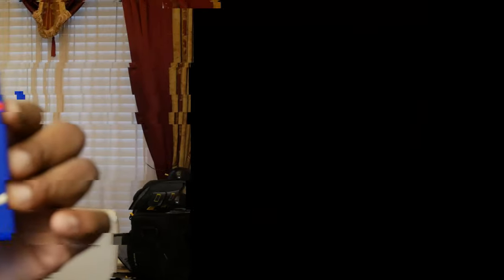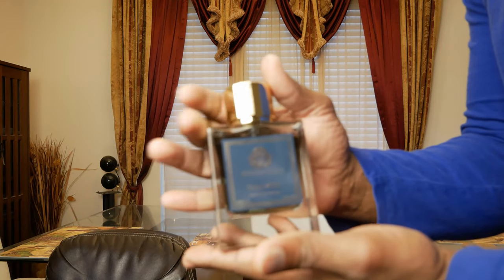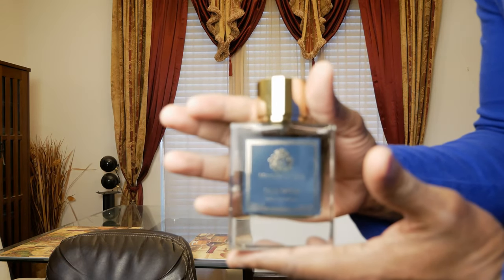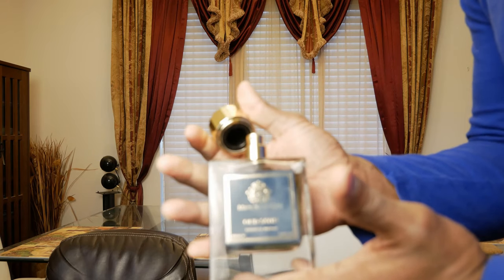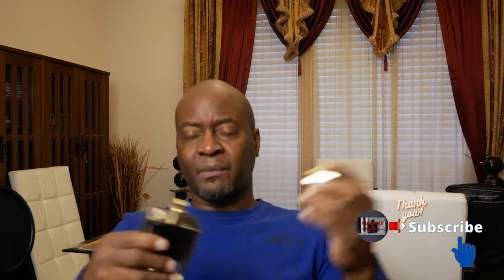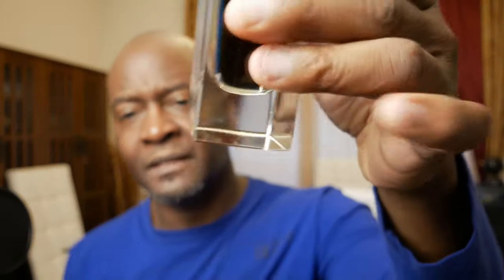First up: Oud Satin. Oud Satin is an oriental woody fragrance — rich, resinous, and powdery with a soft rose and oud. Top notes consist of agarwood and Bulgarian rose, mid benzoin and Turkish rose, base violet and vanilla. At the top I get oud along with some rose, some vanilla, and what seems like a vetiver with the oud in the background. This is very close to MFK Oud Satin Mood — not as loud, but smells almost identical.